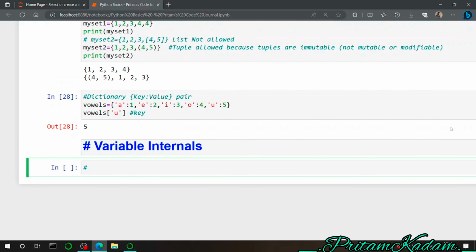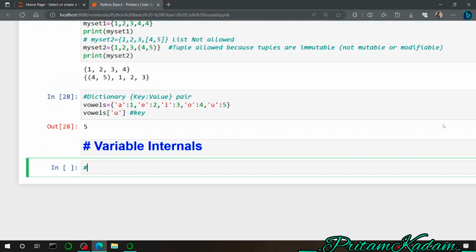In this video, we will learn about the variables and the variable internals. So let us have the definition first of all. In Python, every entity that stores any value or any type of data is called an object or a variable. That object has a certain property and behavior. Property, for example, integers store number values, and behavior is that they support arithmetic operations. Then we have the key attributes also, so we will go through that.